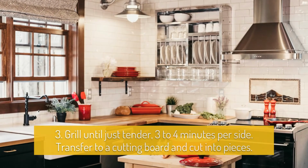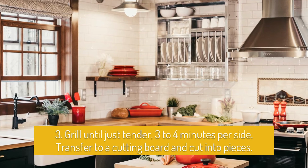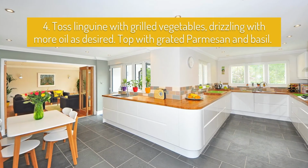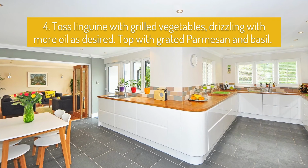3. Grill until just tender, 3 to 4 minutes per side. Transfer to a cutting board and cut into pieces. 4. Toss linguine with grilled vegetables, drizzling with more oil as desired. Top with grated Parmesan and basil.